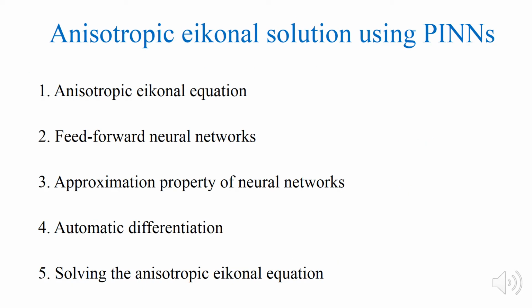In this work, we are going to look at how PINNs can be utilized as a framework to solve the anisotropic eikonal equation, what the advantages and disadvantages of doing so are, and whether there are any challenges that remain to be addressed in this framework. Here is an outline of things that we need to first understand before we can see how PINNs can be applied to the anisotropic eikonal equation, and I'll go over them one by one.